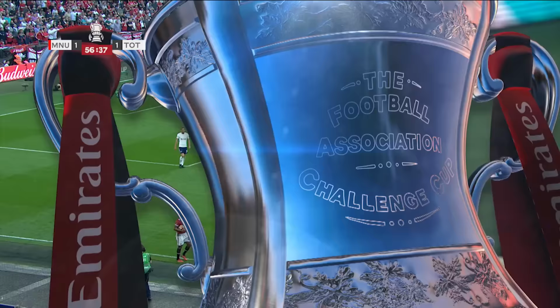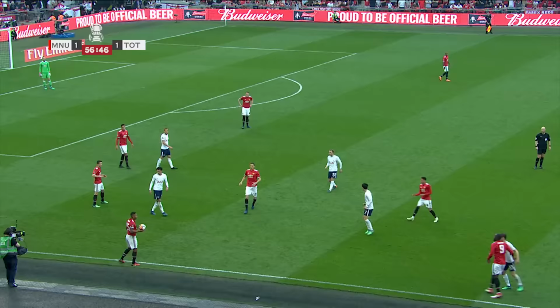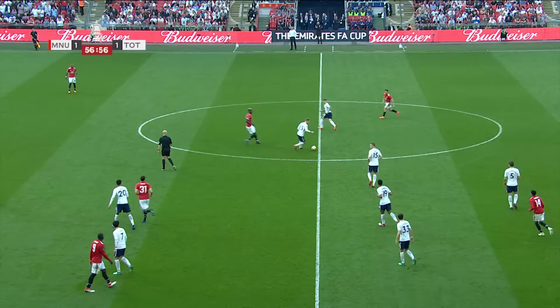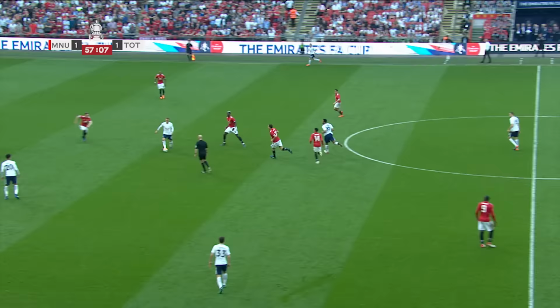PFA Awards weekend. This weekend, tomorrow night, PFA Player and Young Player of the Year, and Women's Player and Young Player of the Year announced. Matic, and they're trying to get away, but Tottenham's had a strong game. Eriksen, Sanchez, that's the first choice pairing for next season, I would have thought, given that Alderweireld doesn't seem to be part of Spurs' long-term planning.